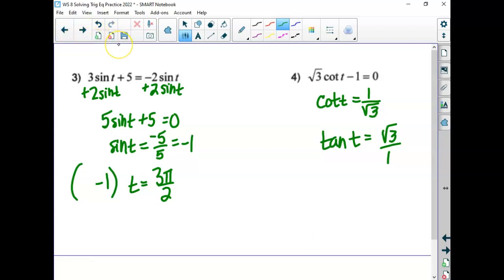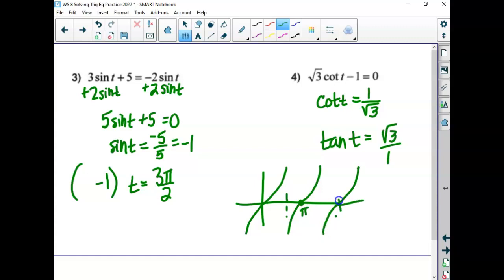Did it, you mean because tangent has a period of pi, but it wants all answers between 0 and 2 pi? So if I were to graph this, that's a great question. Here's what the graph looks like, and pi, let's see, this is 0, this is pi. Is that right? Now I'm confusing myself. Oh, it said to go to 2 pi. Oh, so this is pi, and then it would do another one. This would be 2 pi.